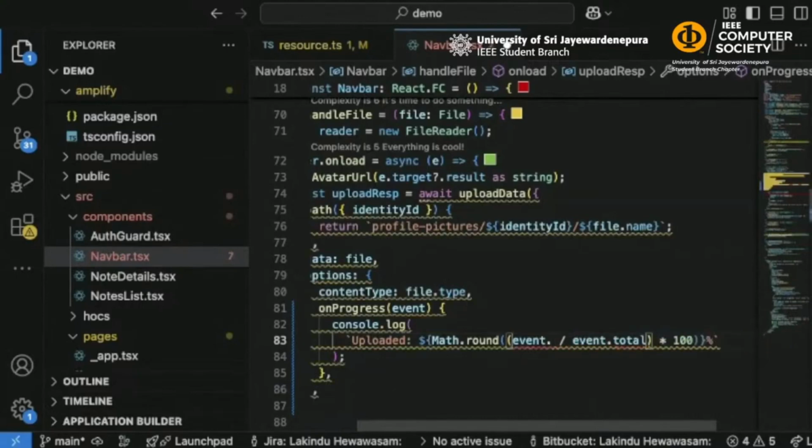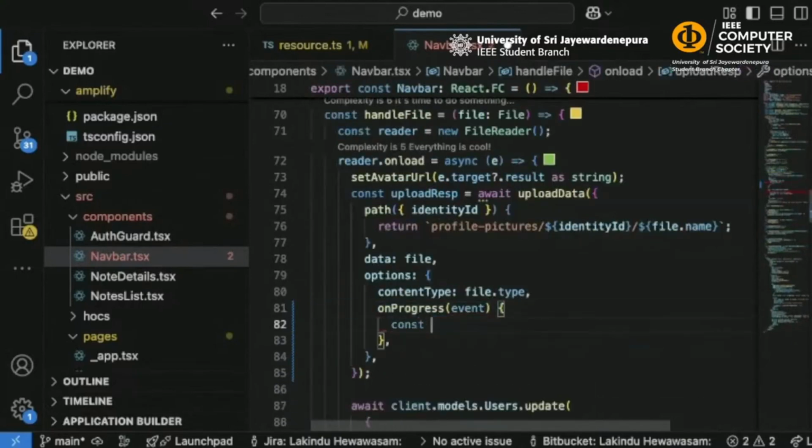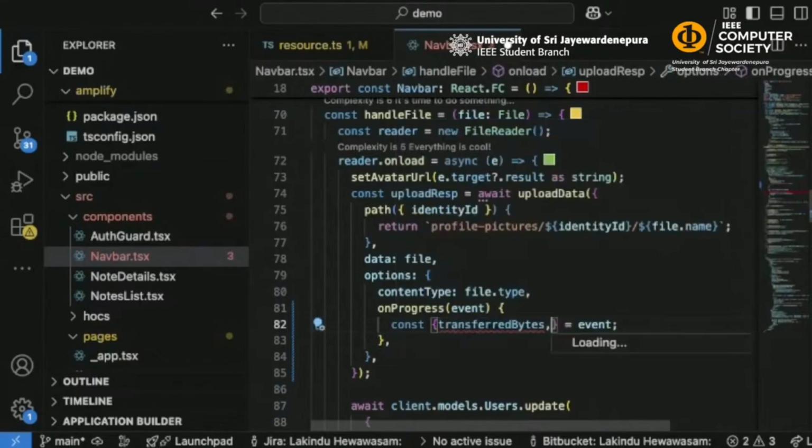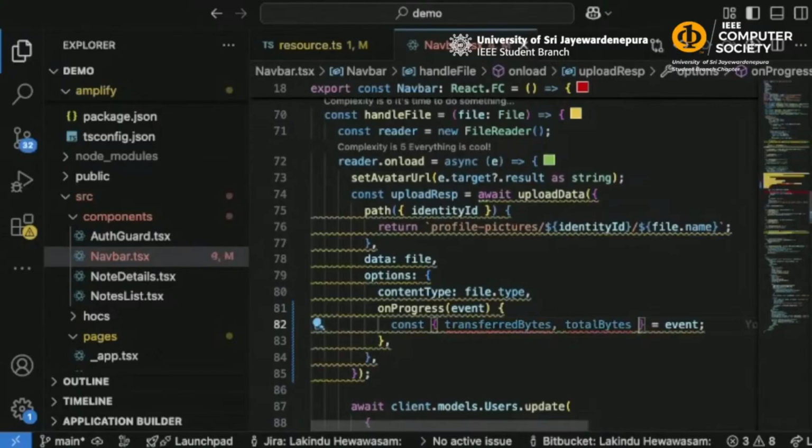Apparently if you check, you get the transferred bytes and the total bytes. Using these two variables, you can define a percentage on your own, right? Total transferred bytes divided by total bytes times 100. That gives you a percentage of what's done. With that, you can create a loading bar. Simple as that. You can use this. It's very, very cool.